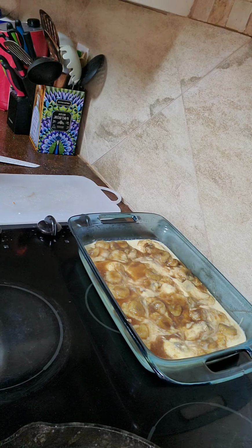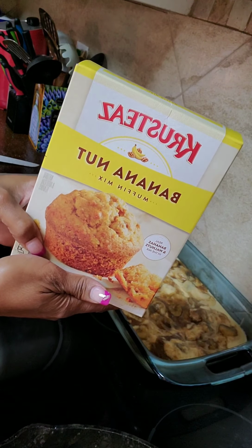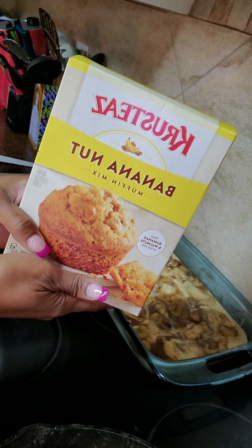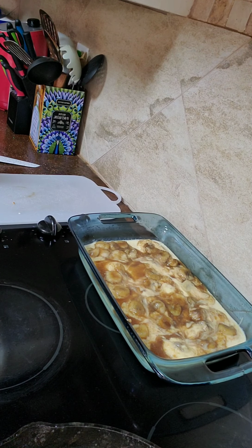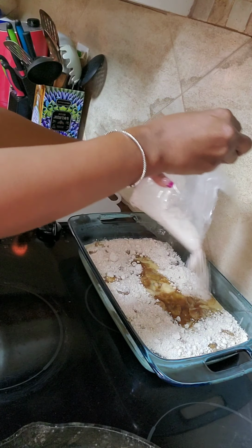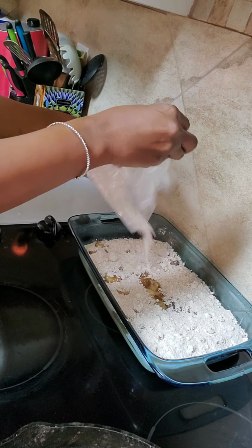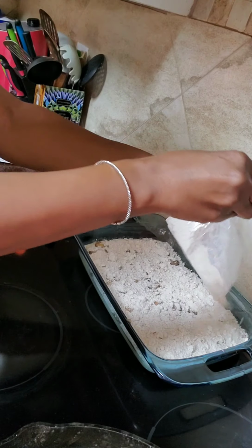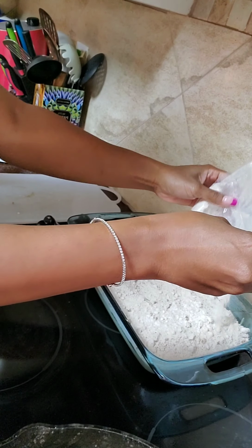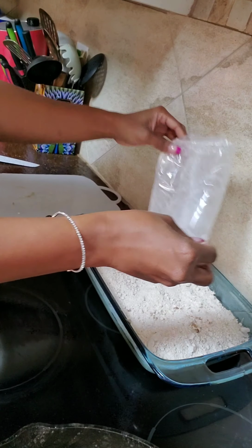Alrighty. And now we're going to use banana nut mix over the top of it. We are not going to mix it with anything. We're only going to use the dry mix and put it over that with some butter at the top. Okay? So let me open it up. And we're just going to put this dry mix right on top. It smells so good already.